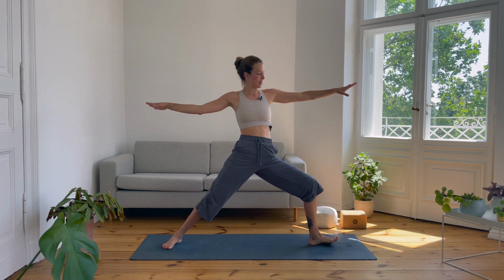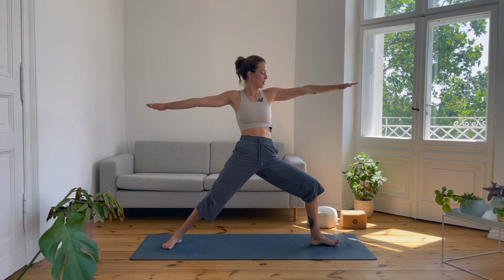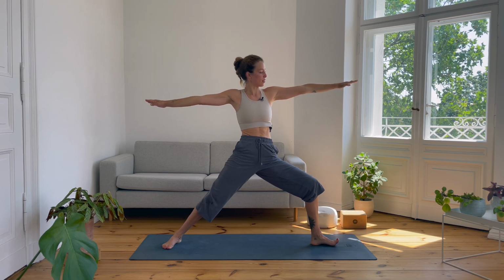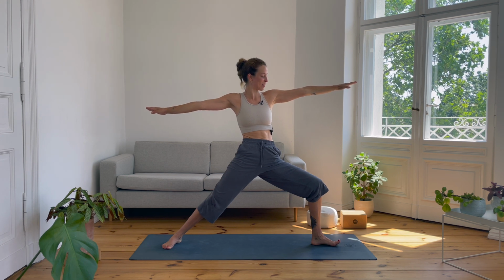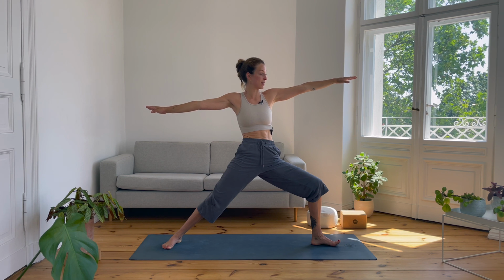Low back is nice and long and you pull the feet towards each other so you can feel the inner thighs. Lengthen the spine on the inhale and sit a bit lower on the exhale. Last breath. Keep the legs nice and stable.